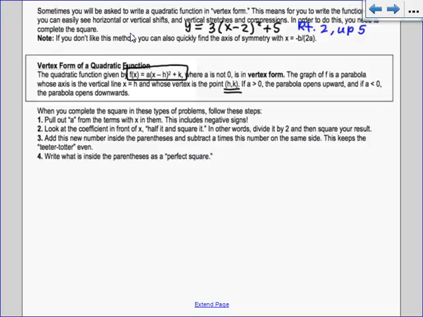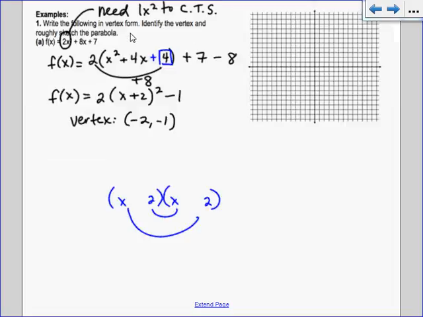That's why in your vertex form, it's x minus h squared. It's minus h, not x plus h, because it's the opposite number that's there. So if you had a plus 2, vertex form is going to be minus 2. Okay, so we're going to have negative 2, comma, negative 1. So right there. Does this parabola go up or down? Up, because it's a positive x squared. Are there any other important points that we know?